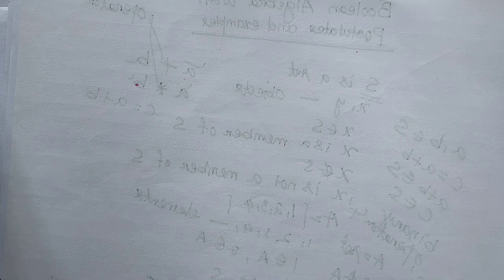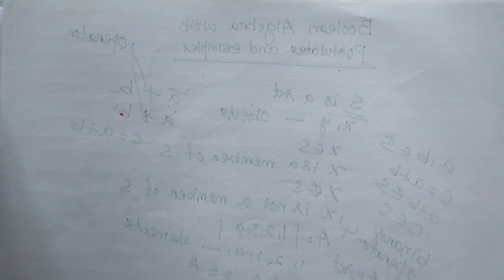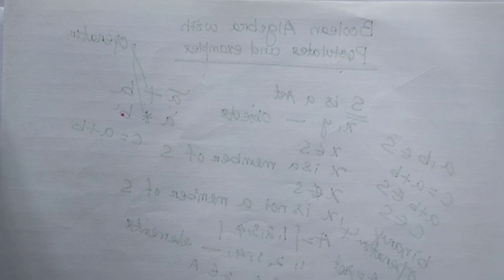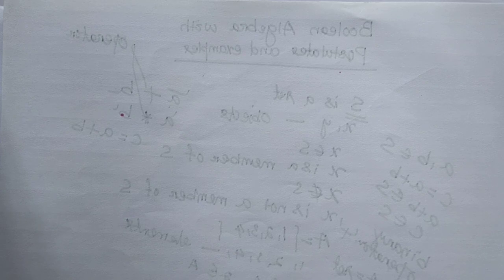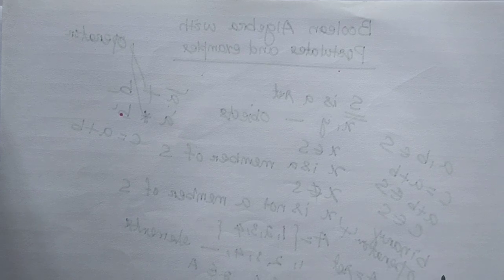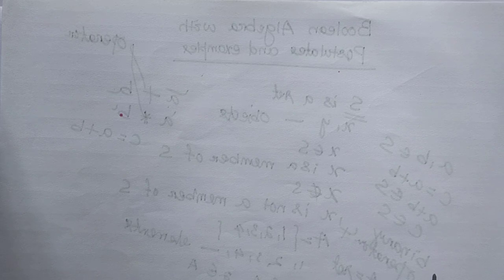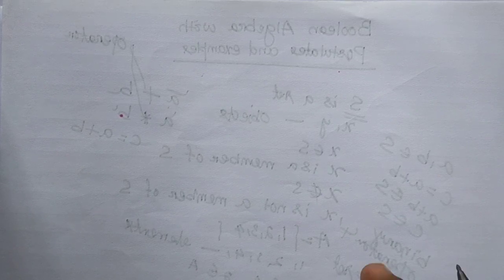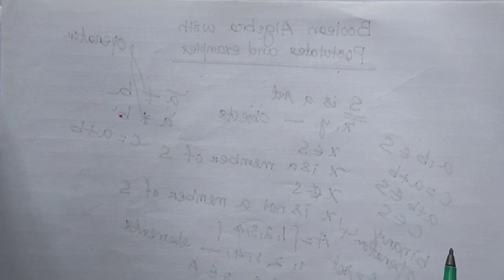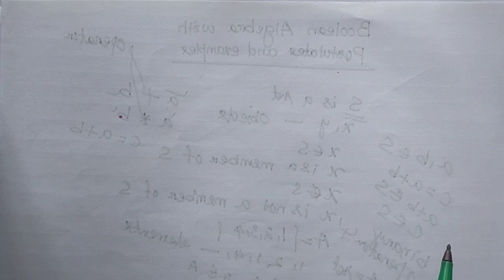So different postulates also we can define. We will see how to define different postulates. The postulates are one kind of rule and regulation. The postulates of a mathematical system form the basic assumptions from which it is possible to deduce the rules, theorems, and properties of the system. These are the most common postulates used to formulate various algebraic structures. We will discuss the algebraic structures formulated through various postulates.